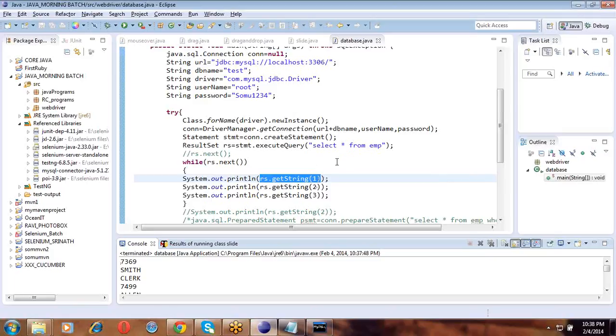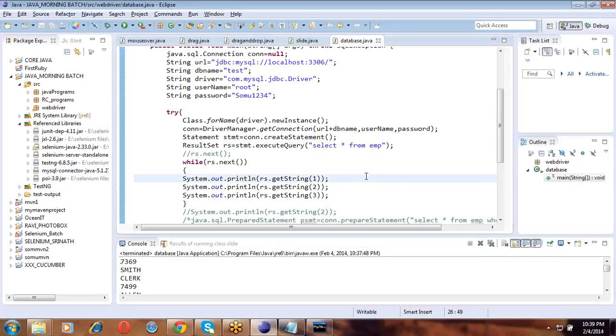I'll look at it and come back to you if I have any option like that. I think I can use a for loop also. If you want to print all the values of all the columns, you will definitely have an option. Right now I'm using the option which prints column by column.